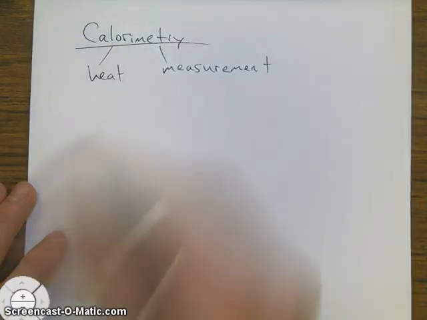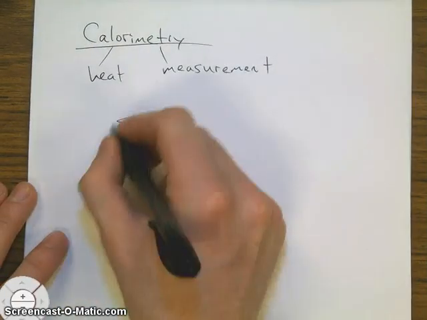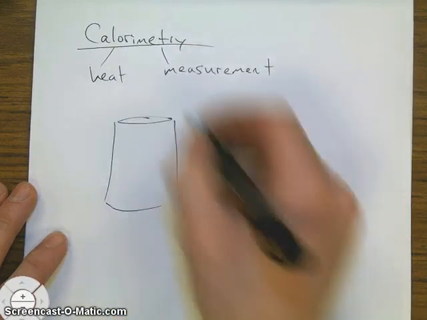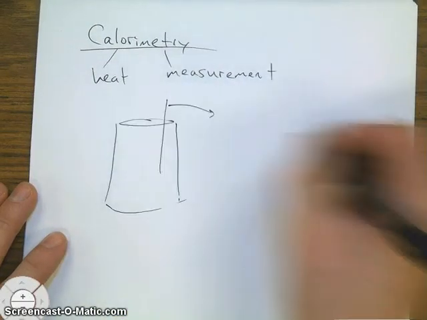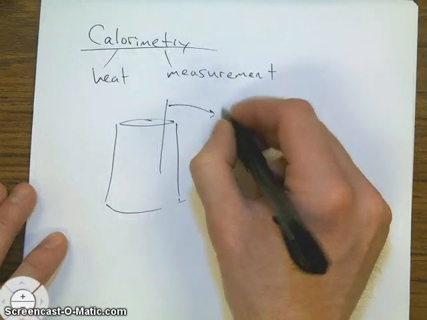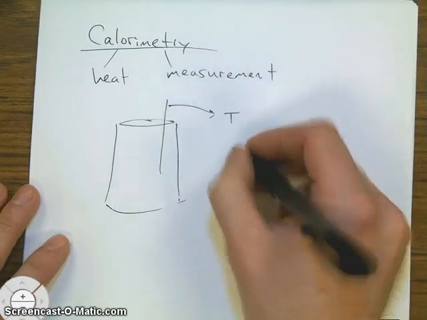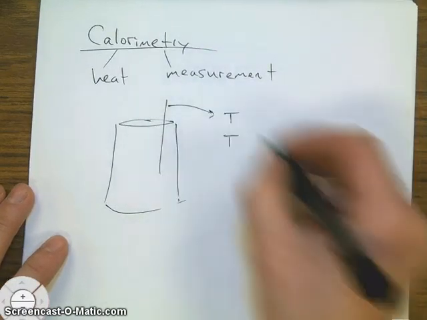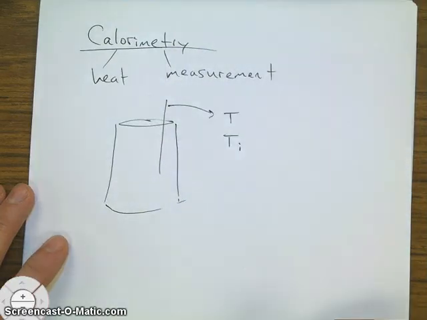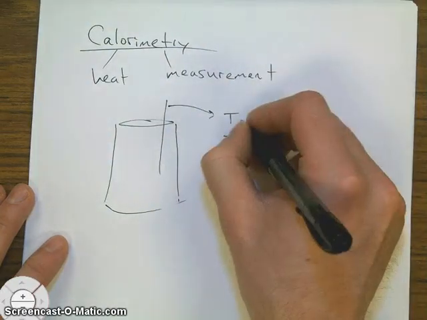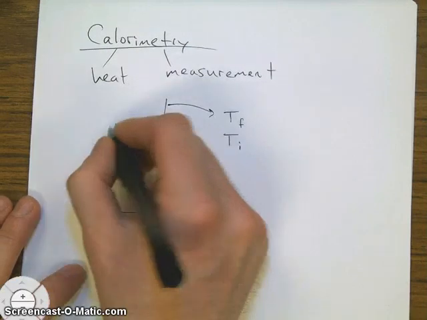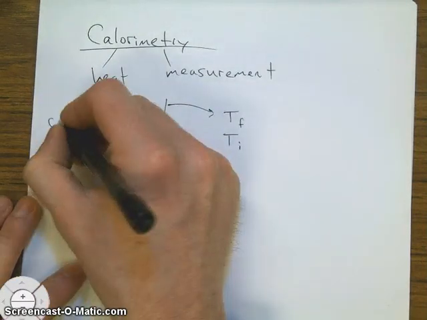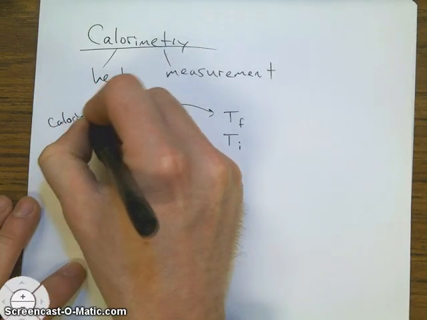A calorimeter is basically a sealed container that you have a thermometer in, and that thermometer records readings. And you're, of course, going to have temperature changes when you have those readings. So we have two types of temperature. We have the temperature before, which we call TI, and we have the temperature after, which we call TF. Now, I'm going to fill this calorimeter, and let me label this again. This device we call a calorimeter, and it's used to study heat measurement.